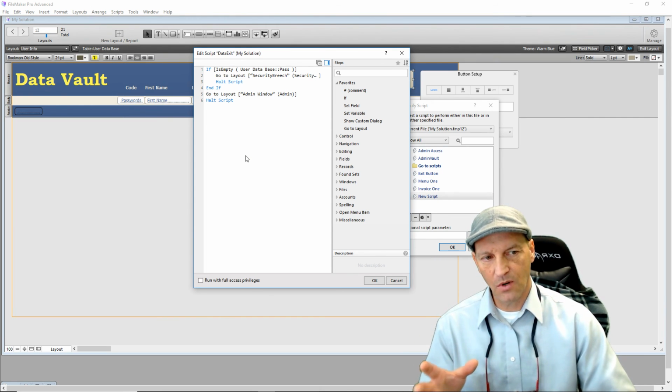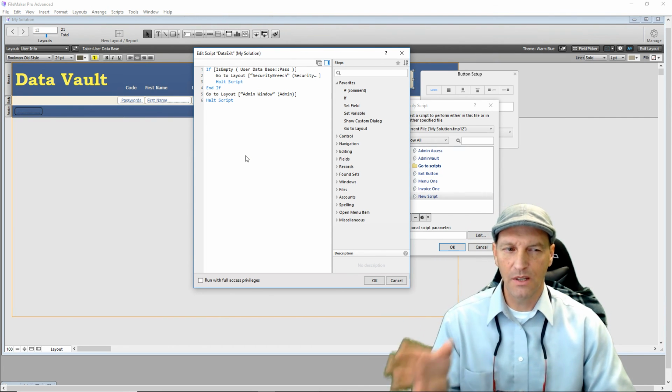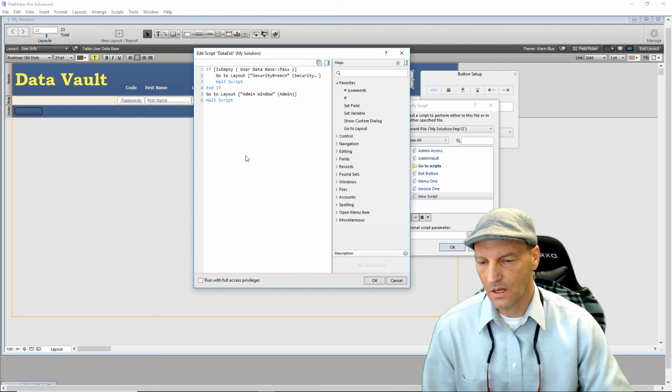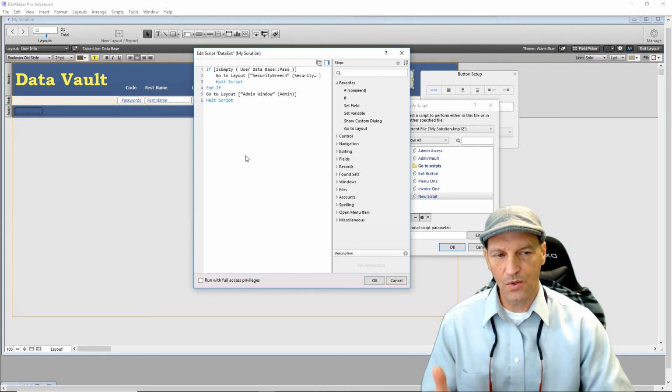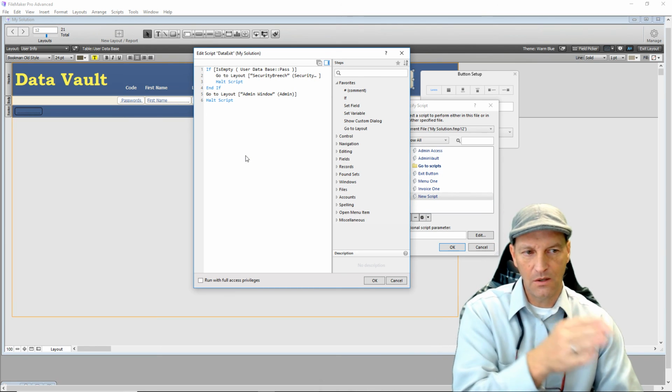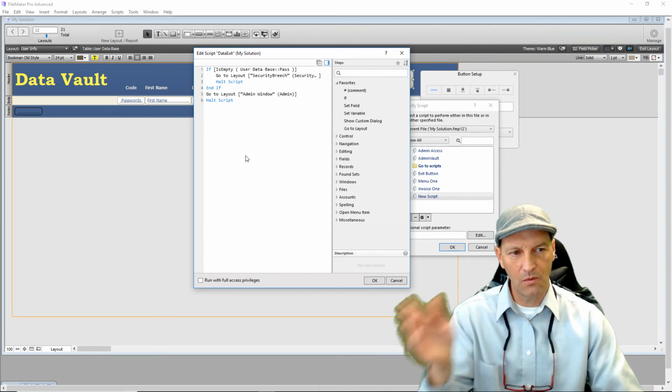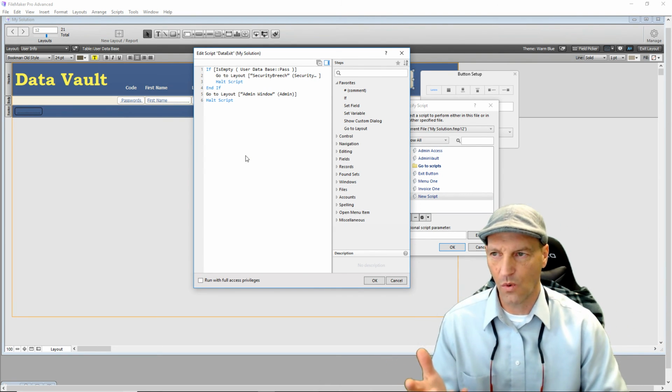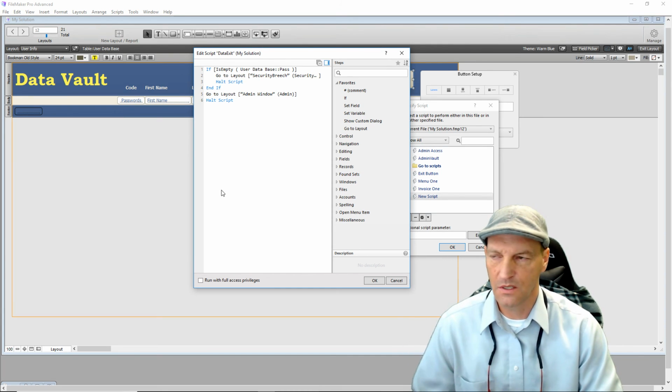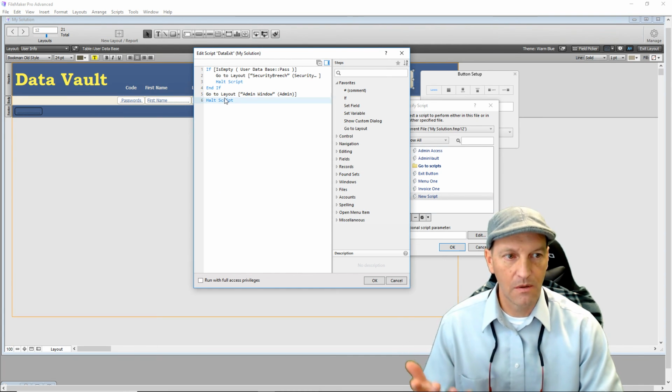I did discover in some of the earlier versions, and in this version as well, that if you don't put in halt script, sometimes it will just repeat itself. It doesn't want to stop. I don't know why it does that, but halt script.